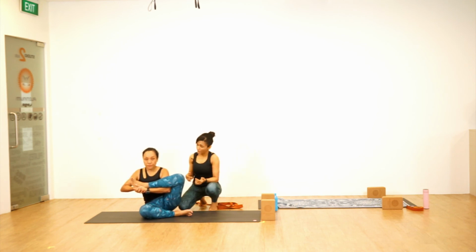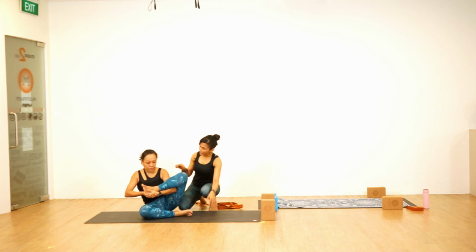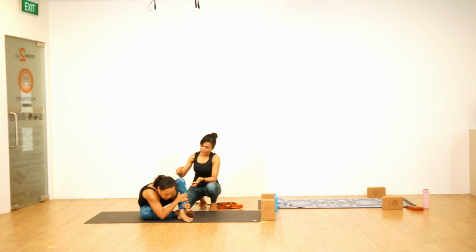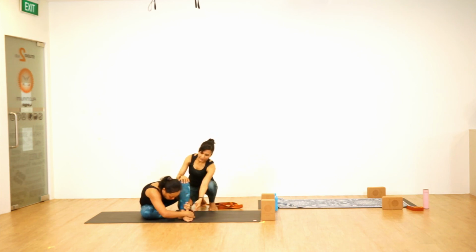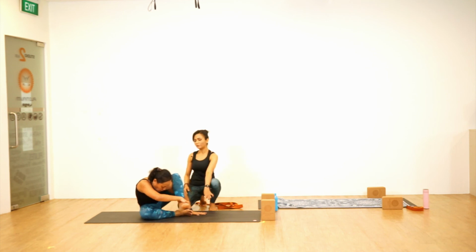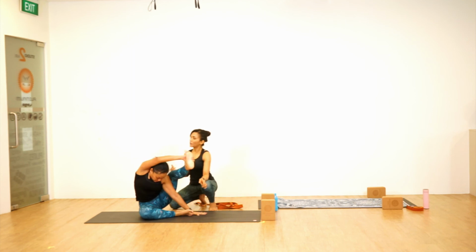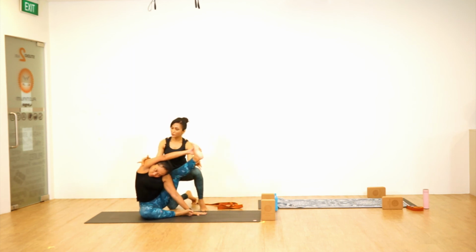If you can go further, you first bring your left shoulder under the left knee. Yes. And then grab the left sole of the foot with your right hand. Left palm stays on the mat. And then start lifting your left leg up. It's a right rib cage stretch. Your head is in between the right arm and the left leg. Feel the stretch in your right rib cage and in your left hamstring.